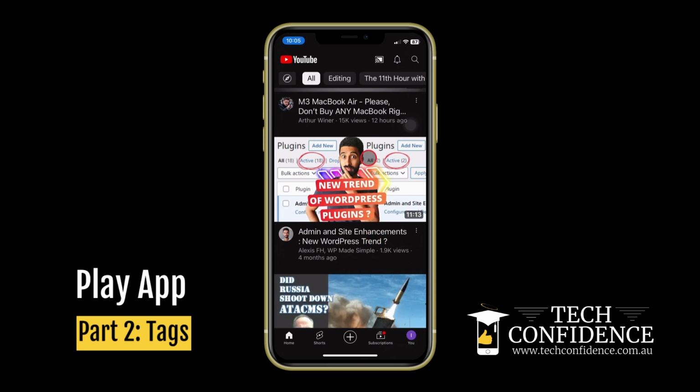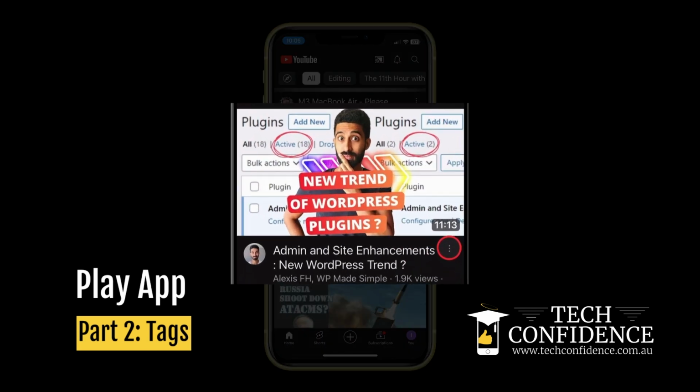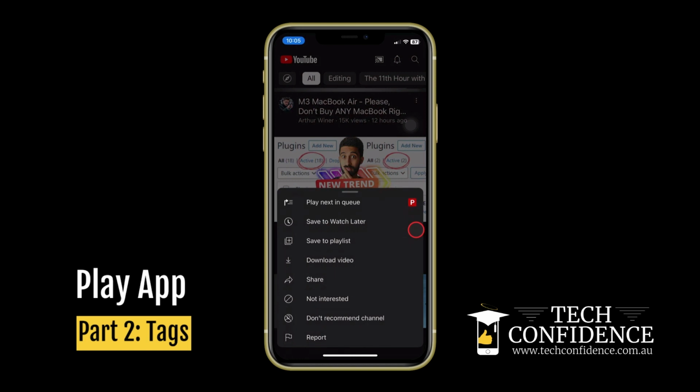And because I'm just looking in the sort of feed here, the all feed in YouTube, I'll find that share link in these 3 dotted menu over here. And if you're actually on the video watching it, you'll see the share link below the video there somewhere.